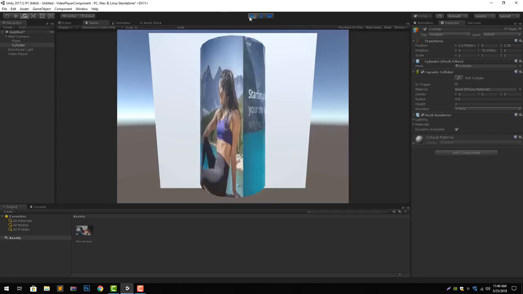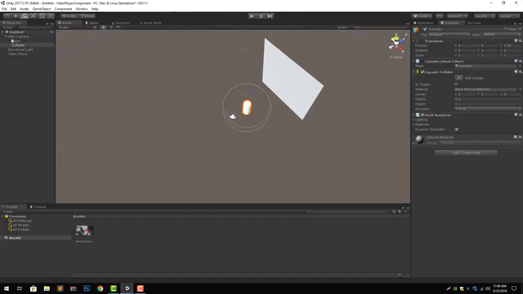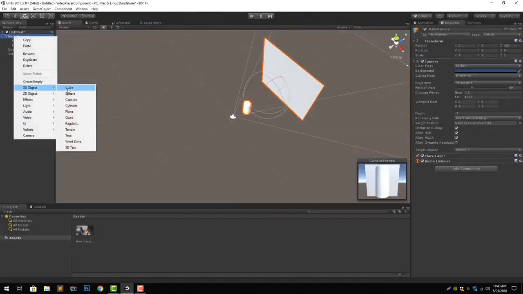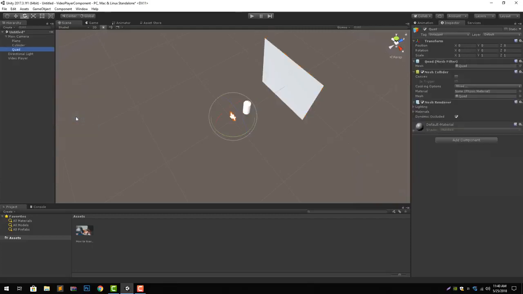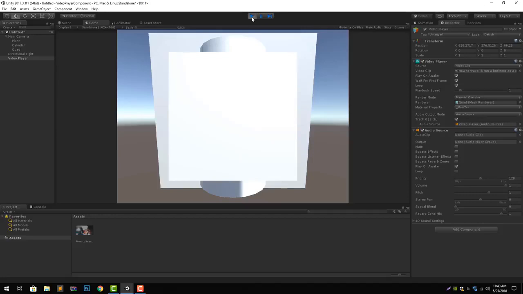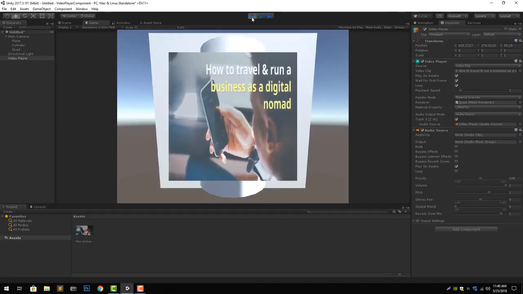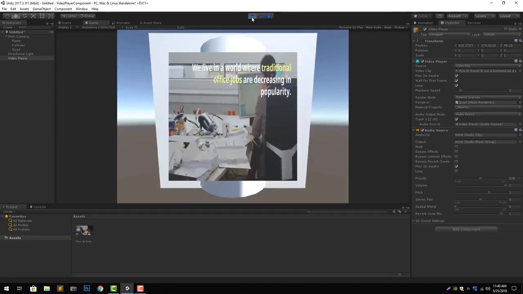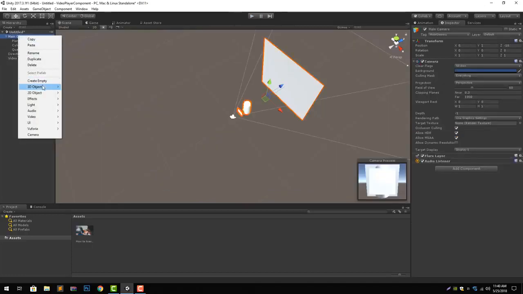Now let's try something else. Let's try another 3D object. Let's see, a capsule, and let's move it a bit over to the camera so we can see it through the camera, and do the same with it the way we have already done, and let's play it. And yes, our video plays on all kinds of 3D objects we want, and just like that you can do this with others.